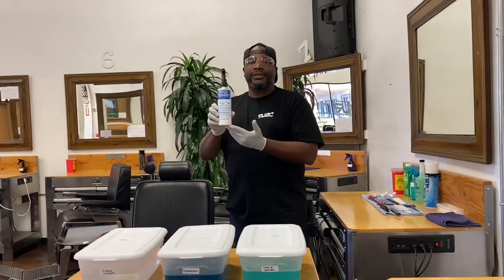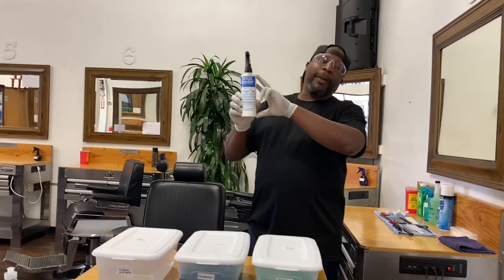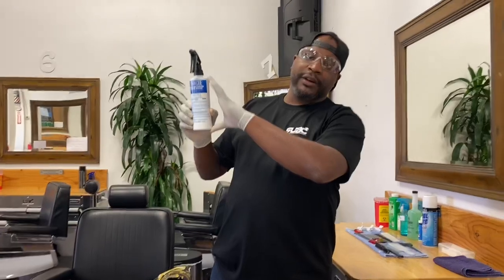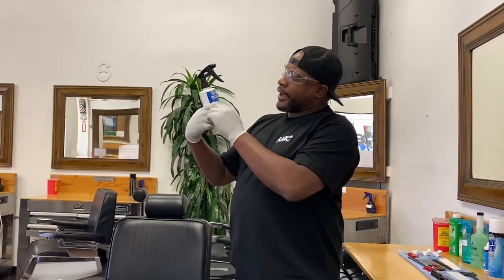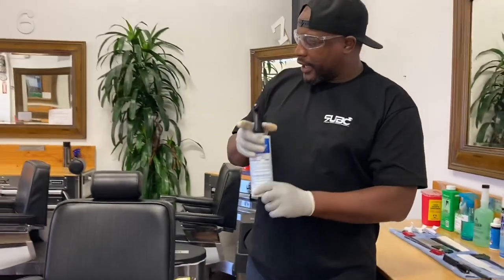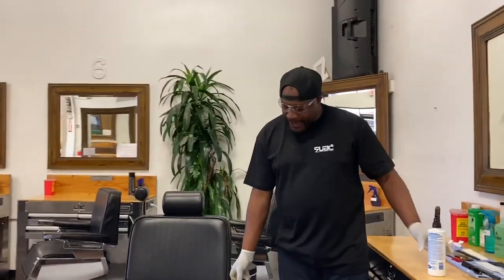I'm gonna use my Barbicide here. I have some pre-mixed. I got this little small bottle at a local beauty supply, but you can just mix some in a regular bottle and label it. It kills everything. It kills germs, viruses, and fungus. Kills everything. And so, again, I'm gonna sanitize my chair.